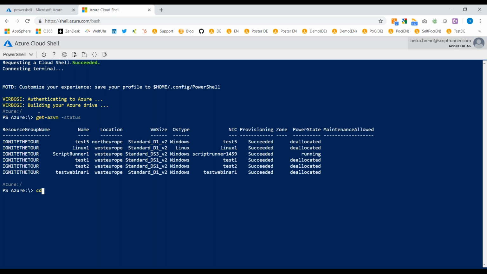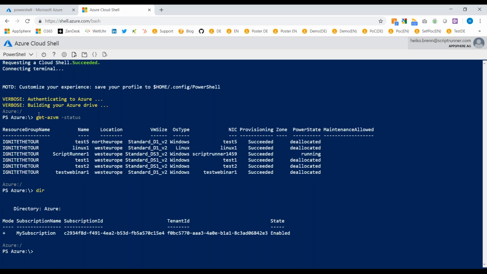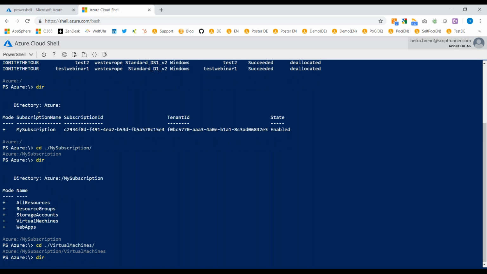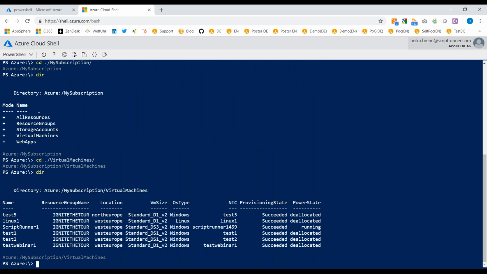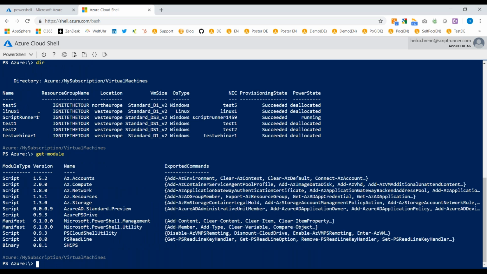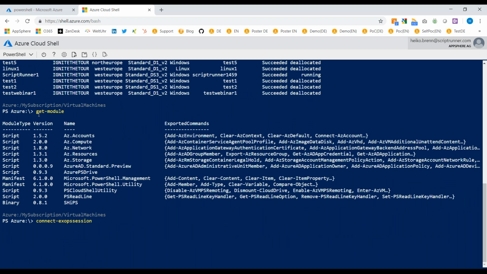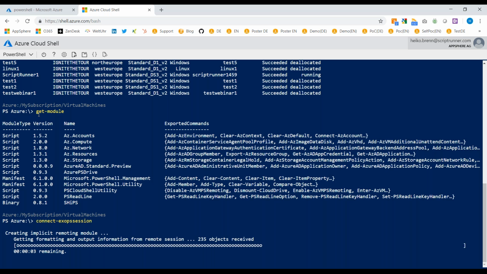And what's also interesting is that you can actually walk through your Azure resources, because if you look at the directory here, you can just jump right into your subscription, and you can check out all the different resources here, and you can jump to your virtual machines, for example. So that really makes it very easy, and it's very handy to just go into the resources and look at it. And of course, it's kind of limited when it comes to the modules, because if you look at the installed modules, this is the Az module, but what you can also do is you can start to connect to your Exchange Online infrastructure by just connecting, and so you can open up that. And what happens here is the cmdlets are being integrated into your session.